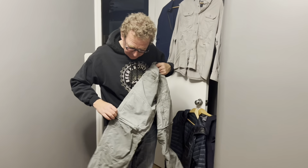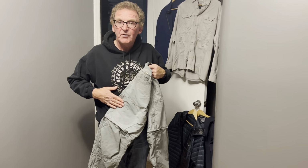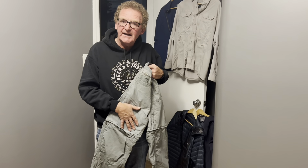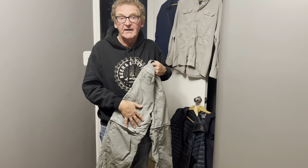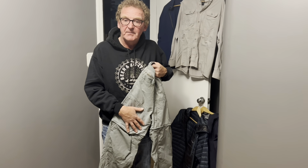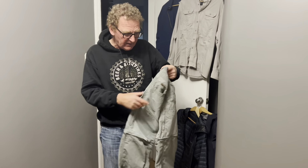I guess it doesn't really matter now, but they have pockets here. I used to put my damp socks in there, and they would be against my legs. Even if I had the legs off, I'd put my socks in there, and they'd dry out from the heat of my legs and my body, and getting the sun and stuff, they dry out.